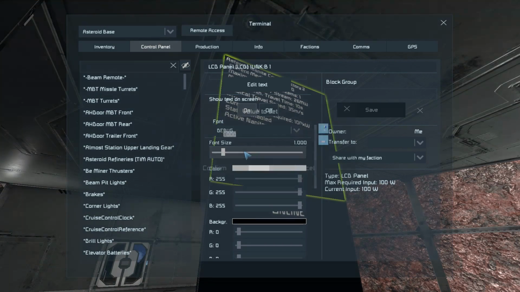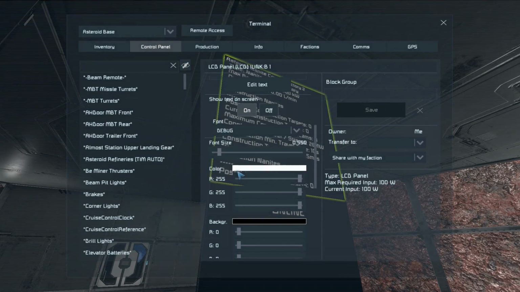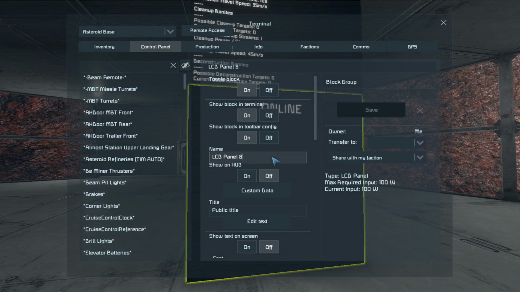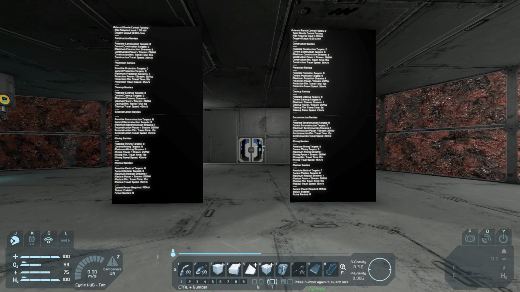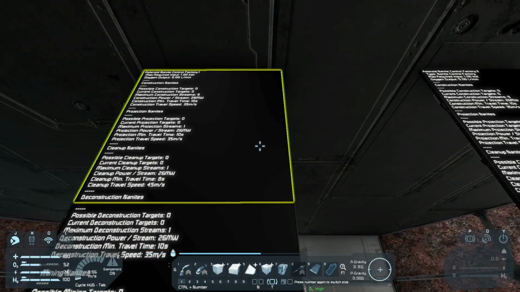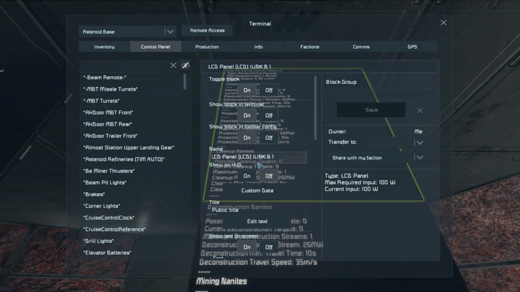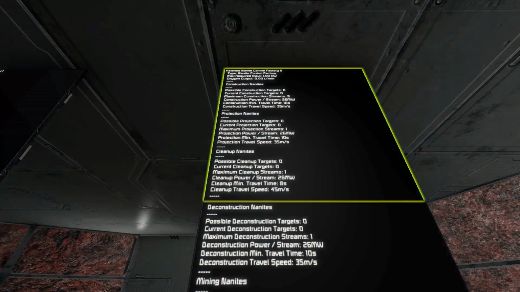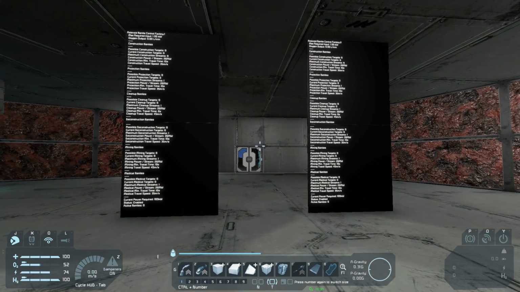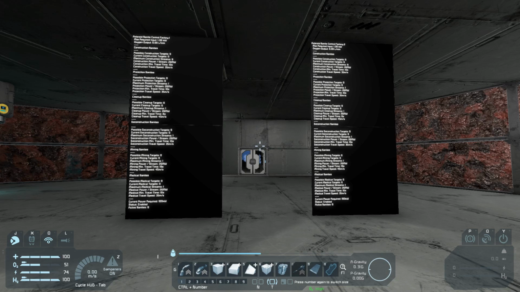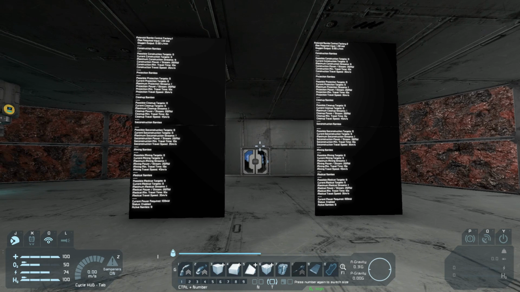And we'll go down and do 0.55, which seems to work on the other side. Oh, right. And then we also need this. So there's all the details of my two guys here. Oh, except for that first line way up at the top that says type nanite control factory. I'll just go ahead and throw that X back in there. And now they look exactly the same, and I can see what's going on with my control factories. Beauteous. That was beauteous, but it kind of, yeah. I'll just apologize for that right now.